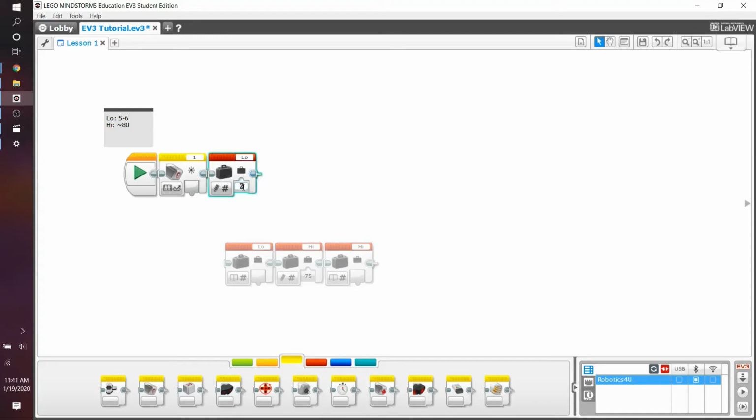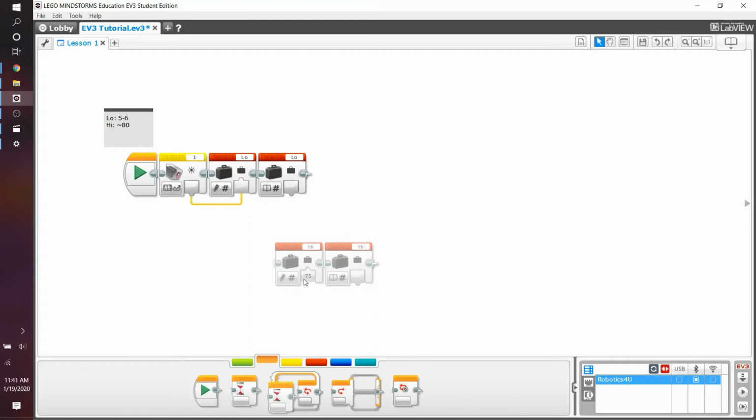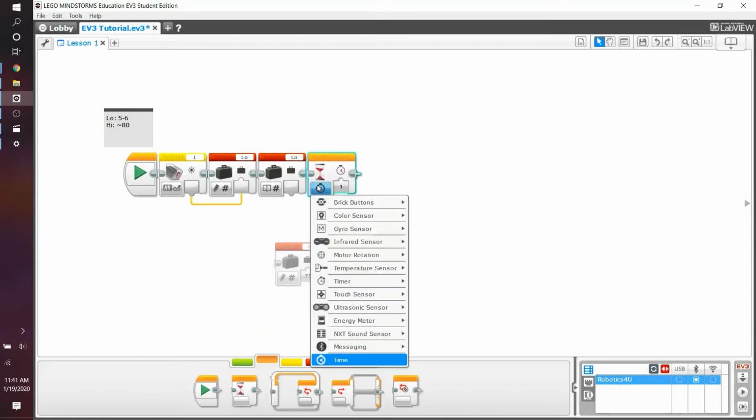An interesting thing you can actually do with the write numeric is you can take the numeric input, which is the reflected light intensity, and plug it right into that block. What this will do is it will measure whatever the color sensor is seeing, and then it will put it into the low value. And now we can add a read low, and we'll add a wait block at the end just to make sure we can actually read the value.